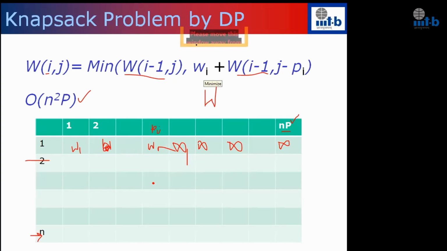So far in the equations, W has not come into the picture. That can be found out from the table. For example, if you go to the nth column, it essentially says that you're using all the n items. So if you go to the NP here, this will give me a number, the size of the table. If you're allowed to use n items, and if you want to make a profit of NP, this is the size of the W that is required.